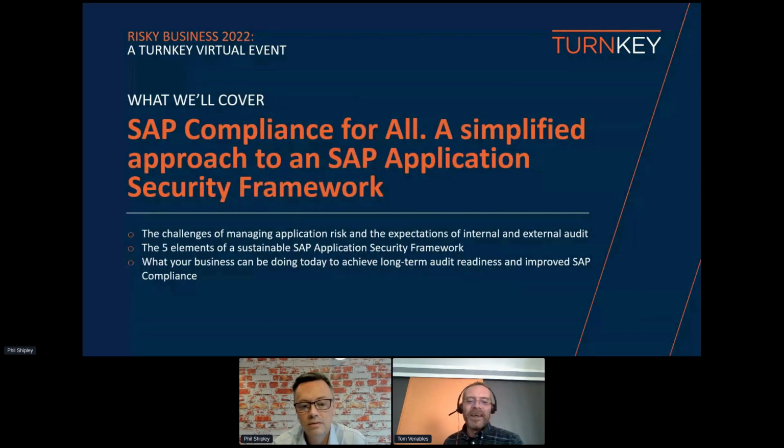Yeah. So we're going to be exploring the challenges of ensuring and, importantly, demonstrating that your SAP operations are compliant. We're going to look at some of the most common findings that we have when we review SAP operations for our customers. There's a lot of common themes that crop up in a lot of these implementations. And then we're going to look at how the application security framework is set up to overcome those challenges and what you can do to improve the compliance of your own landscapes, data, and critical systems. Hopefully you'll have some useful takeaways at the end of the session. As I say, do ask some questions. But Phil, over to you to talk us through it.